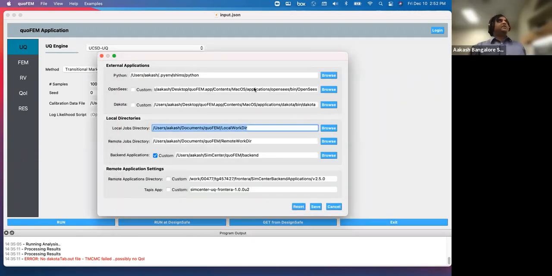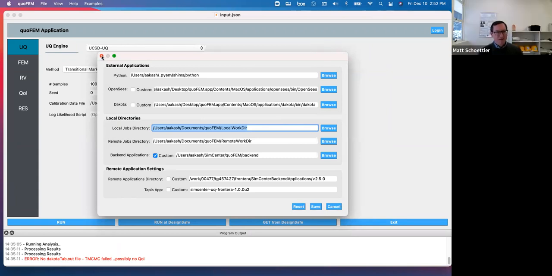That way, I feel you can use another version of OpenSees rather than the one that comes as default. I don't know exactly how SP and MP are different from OpenSees, so I can't comment on that aspect of it, but if you want to change your OpenSees executable, you can do that in the preferences panel.